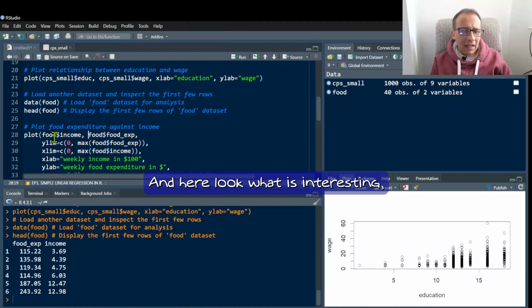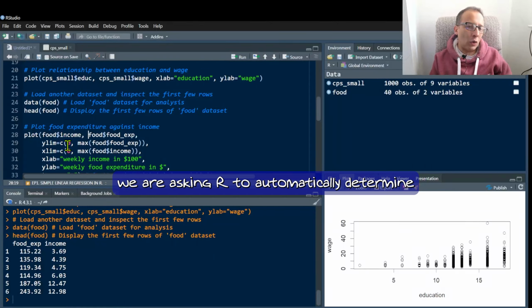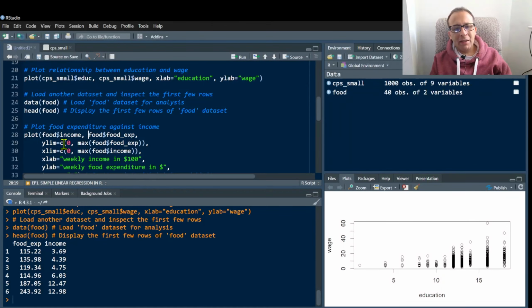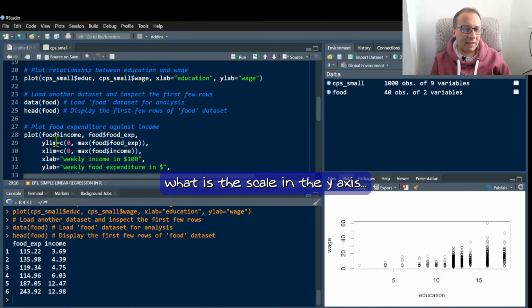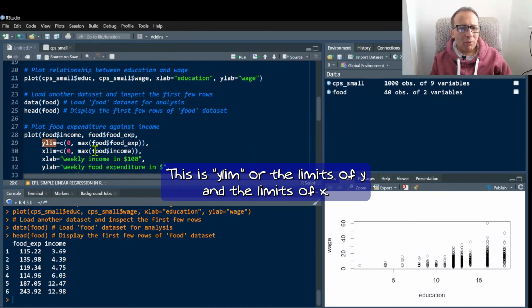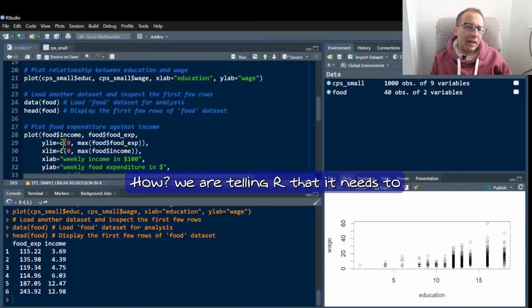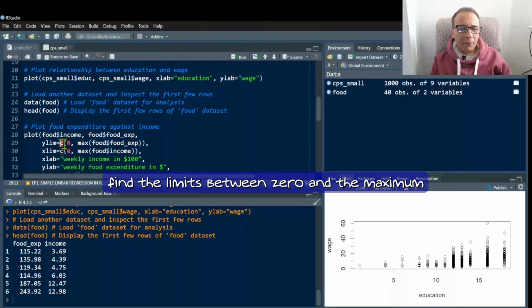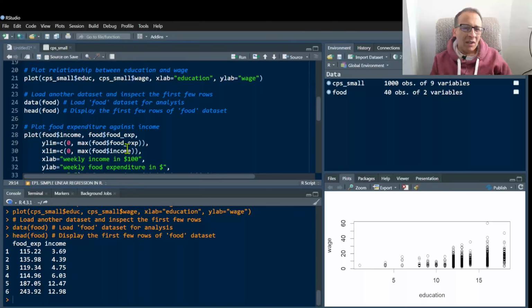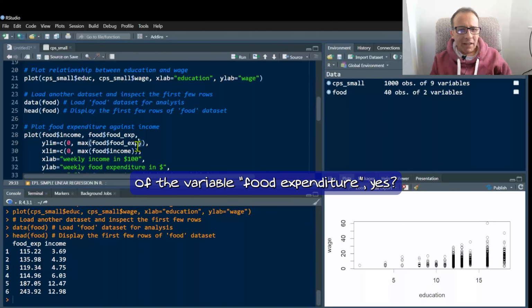And here, look what is interesting. We are asking R to automatically determine the scale in the y-axis. This is ylim, or the limits of y, and xlim the limits of x. How? We are telling R that it needs to find the limits between 0 and the maximum of the variable food expenditure.